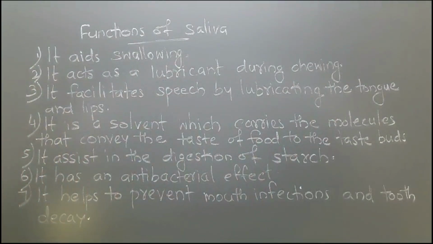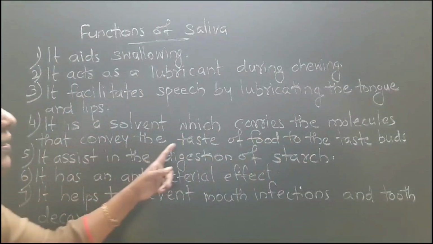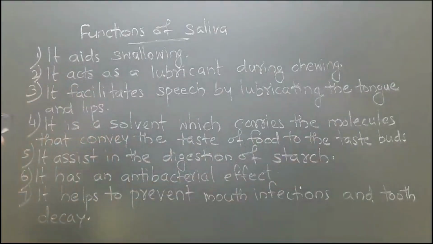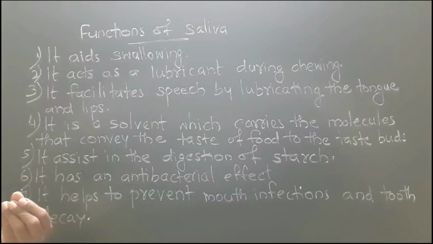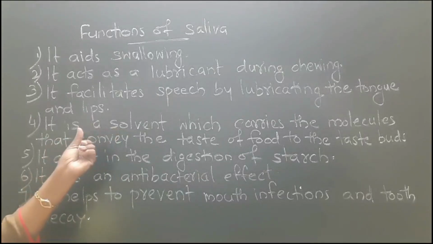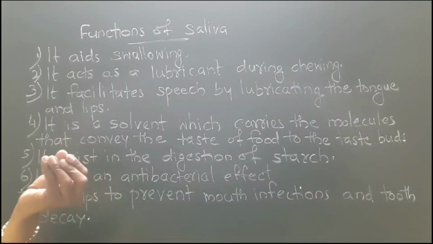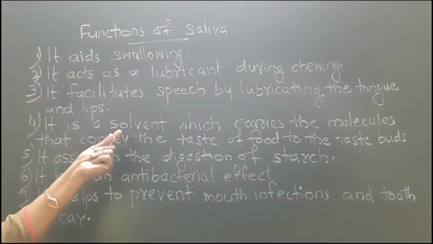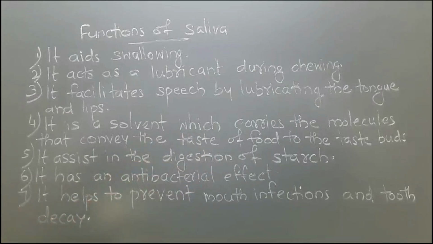Then fourth one, it is a solvent which carries the molecules that convey the taste of food to the taste buds. We have taste buds in the mouth. After chewing the food, there are some molecules in the saliva. Saliva is a solvent here. The food particles or the molecules of the food which we already chewed are mixed in this, and then this carries them to the taste buds. So we are able to get the taste.